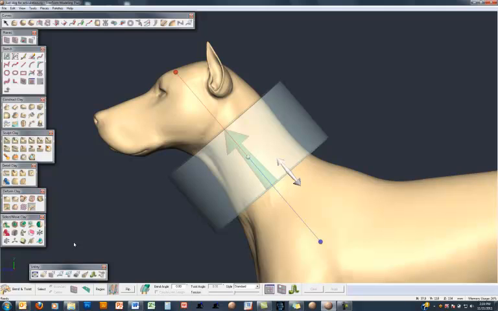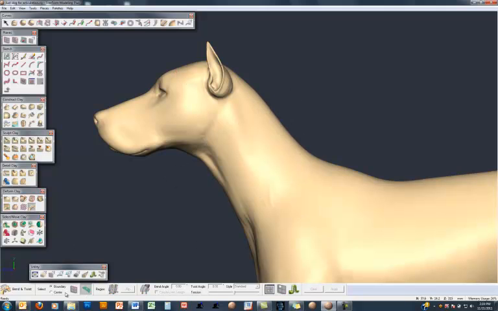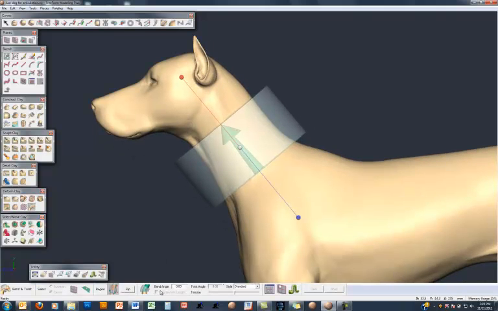But what I can do is actually place it with a center option instead. So this time down on the dynabar I pick the center option, and now you can see how when I position that plane it comes to be the center of the widget. As we move away along the dynabar, you can see how we can flip the arrow, which is showing you which side of the widget is actually going to move.